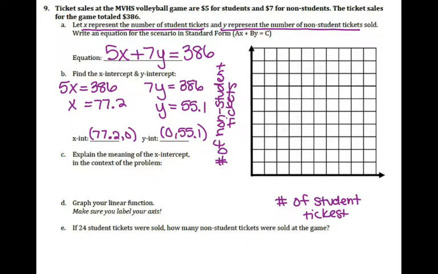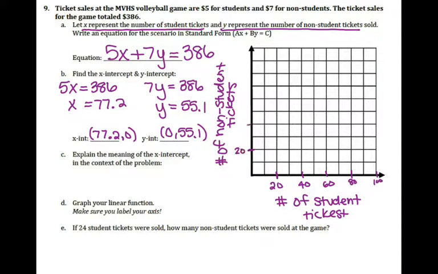Okay, now for my tick marks, I'm going to go ahead and do them by tens. I'm actually not going to label every single one just because the numbers are going to get quite crowded. So I'm going to do this one as 20, 40, 60, 80, 100. I'm going to do the same thing on my y-axis.